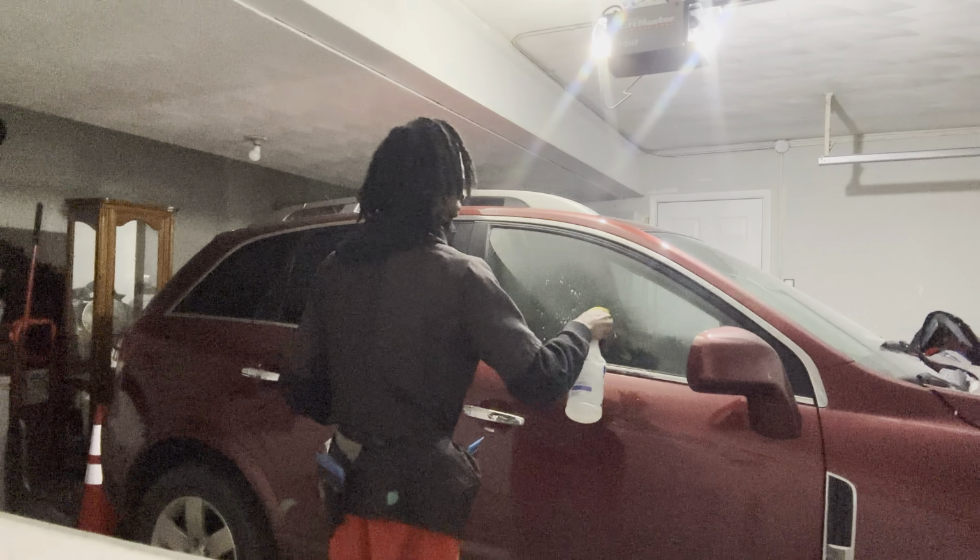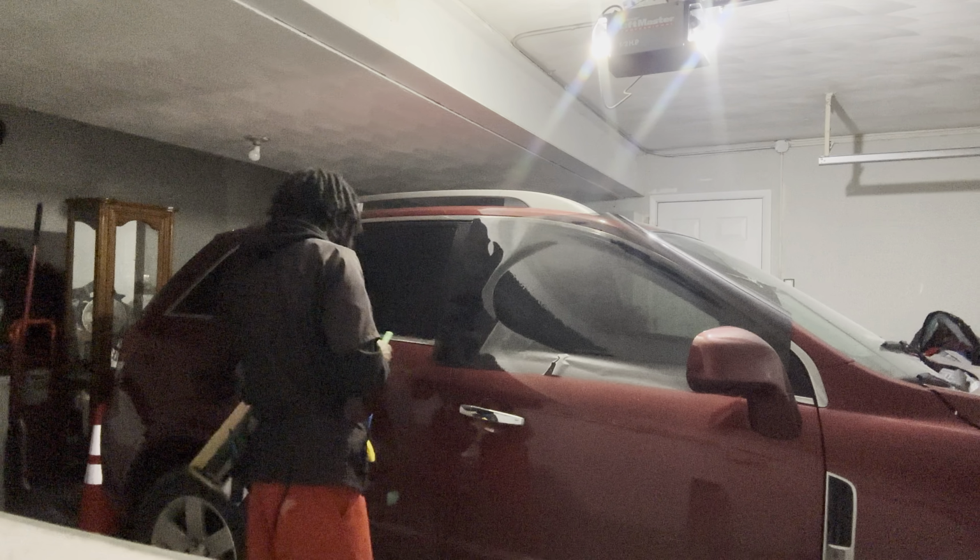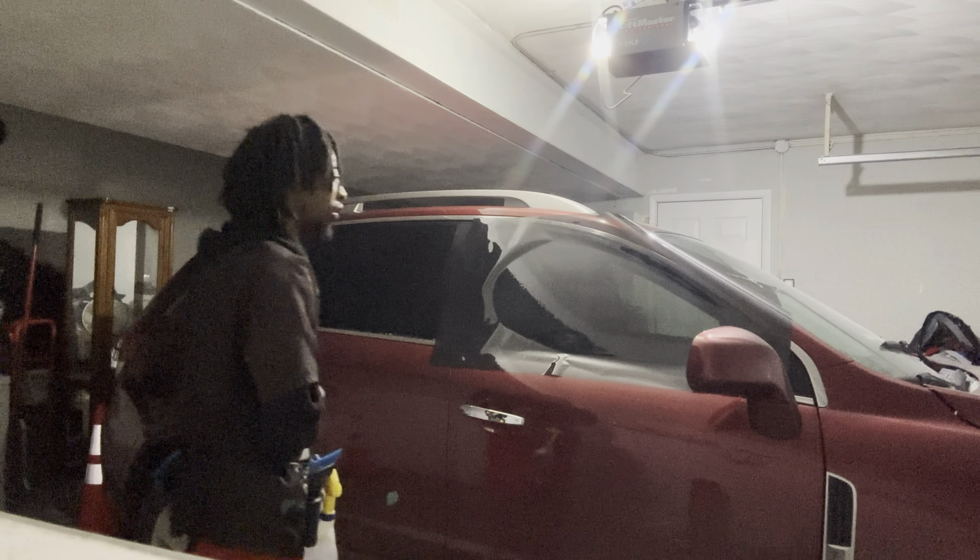Using a 20 feet roll, carbon ceramic film. That's it. And all right, got it in place.